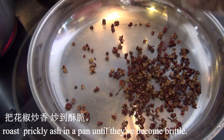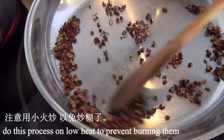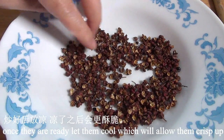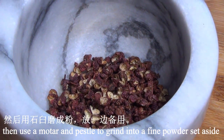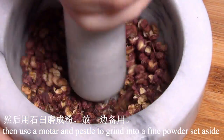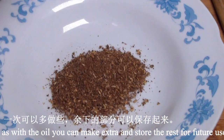Now we will make the prickly ash powder. Roast them in a pan until they've become brittle. Do this process on low heat to prevent burning them. Once they're ready, let them cool, which will allow them to crisp up, and then use a mortar and pestle and grind into a fine powder and set that aside. As with the oil, you can make extra and store for future use.